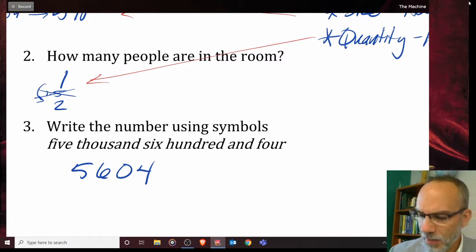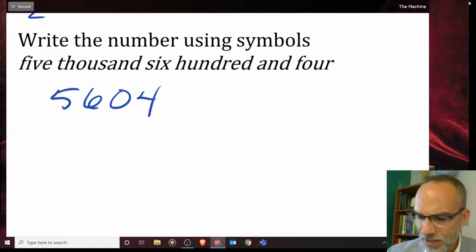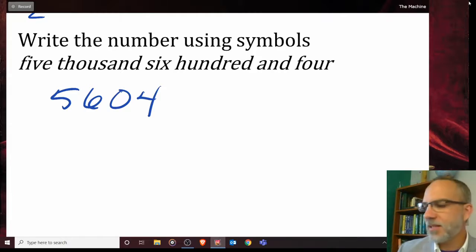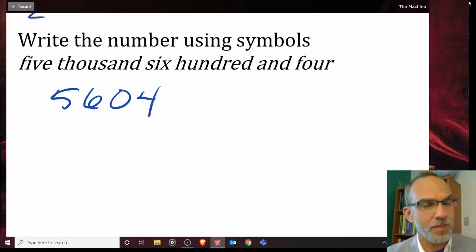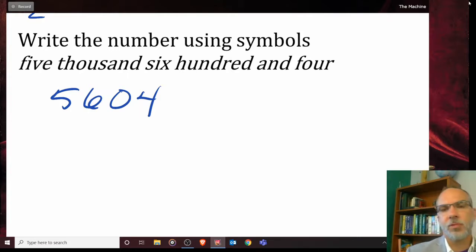All right, now let's talk about the number system. The number system that we use has the symbols. We use a base 10 numbering system. In other words, when we get to 10, we start to regroup. There are other bases, like the computer uses binary language, which is base 2. Sometimes there's base 6. Sometimes there's base 8. Why do we use base 10? It's really kind of simple. Think about how humans count.